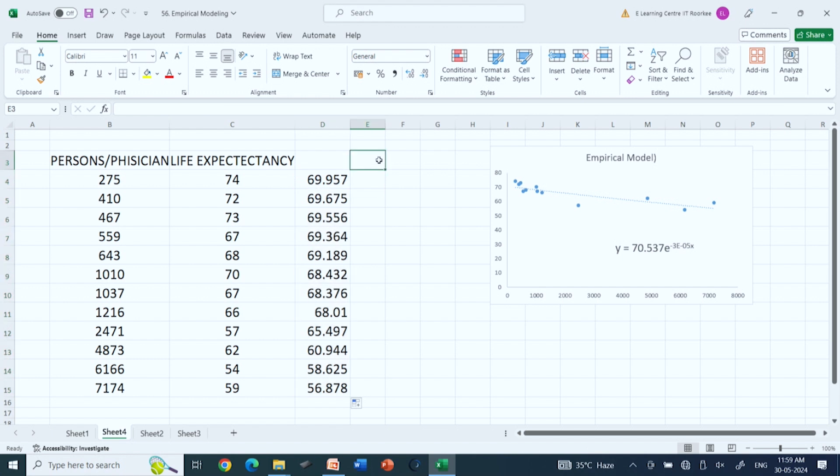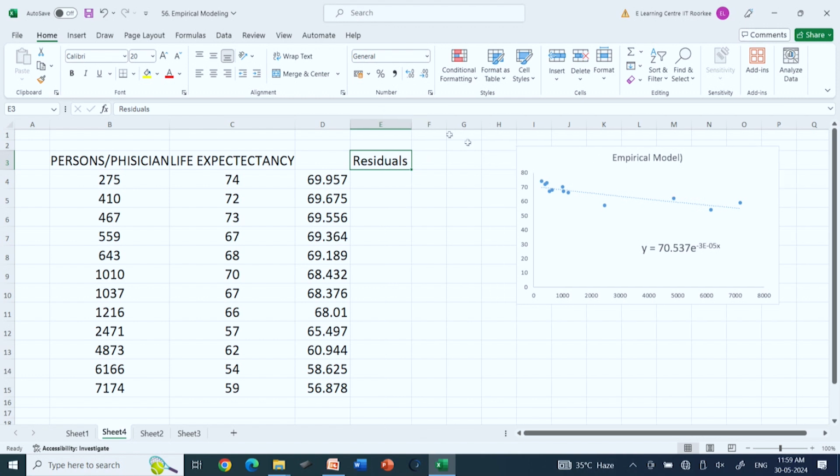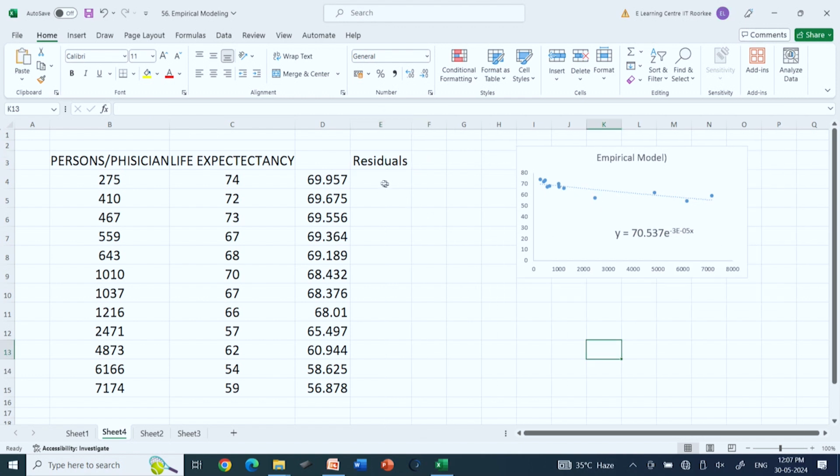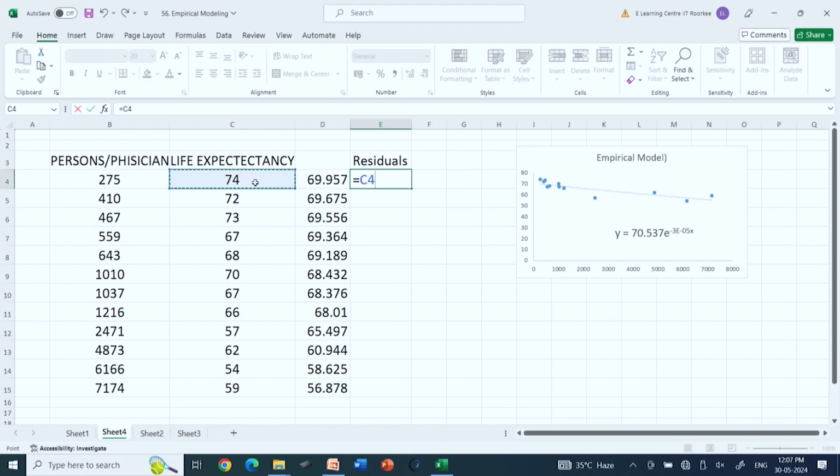Then I calculate the residuals, which is this data value minus the value which you got from the trend equation.